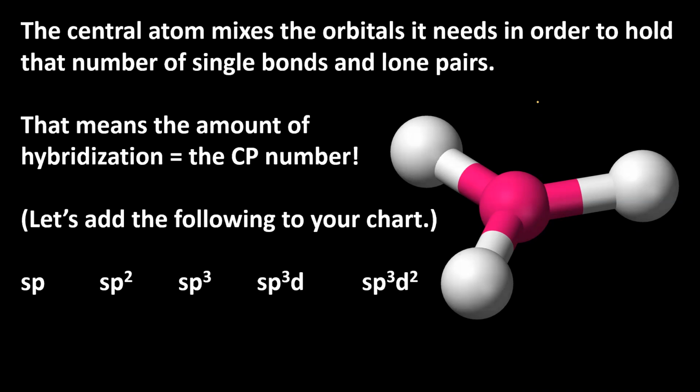Okay, so it looks like everyone's got this down. So let's go to your VSEPR chart. On your VSEPR chart, you've added to the left a column that says hybridization, and it works really well to add it to the left, because what's the column right next to it? CP. And what did I just say? Hybridization will match your CP number. So that's why I like adding it here on the left, and I left you space to add it in. So the first one in our chart is a 2, a CP of 2.